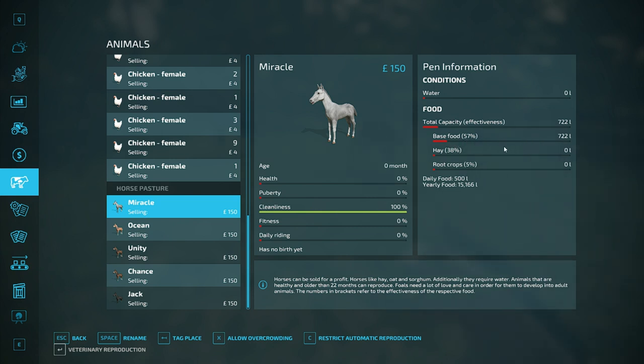So oats is base food, and I do believe they take sorghum and probably wheat and barley, I'm not sure. But hay is 38%, and then root crops. So we need to get their health up, get them to puberty, cleanliness, fitness, so we've got to ride them and keep them fit. But I was hoping we were going to be able to put straw in there with them to make manure.